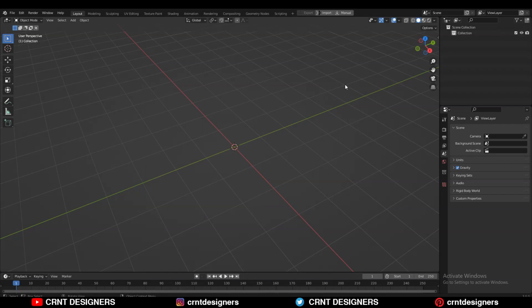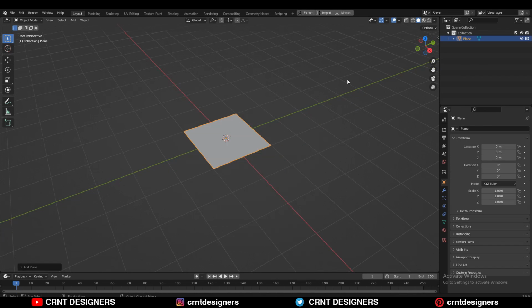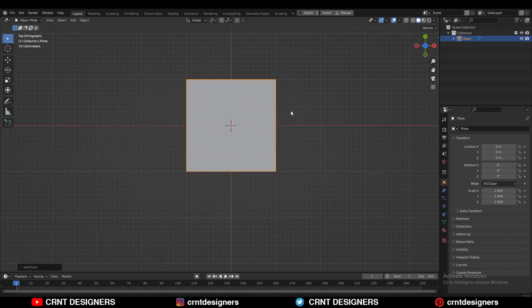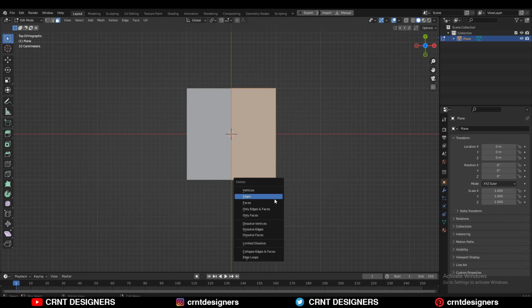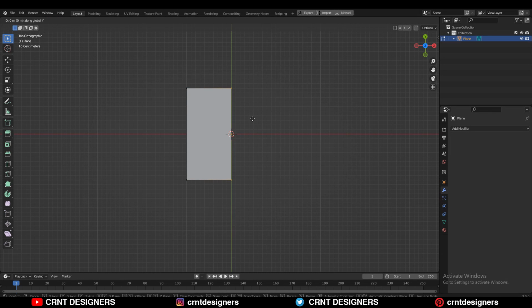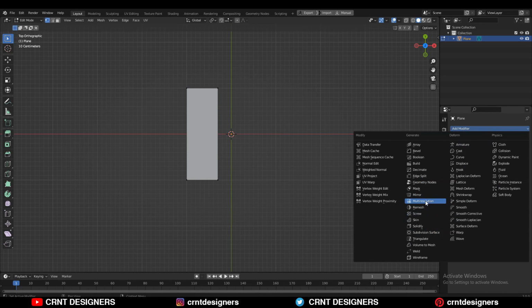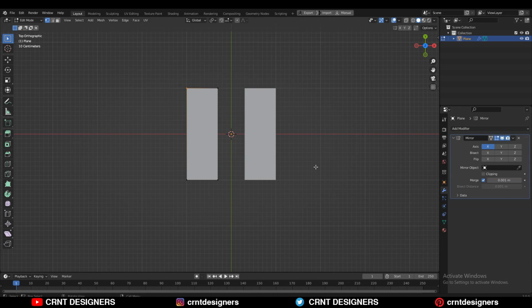We are going to use a plane to create 2D structure for that weapon design. So Shift A, add a plane, and then go to the edit mode, add center loop cut and delete one half of the model. And then you can select the vertices and move them along the x-axis in this way. Then you need to add the mirror modifier and then select this vertex and then Ctrl B and add a bevel on it. Add one segment bevel there.